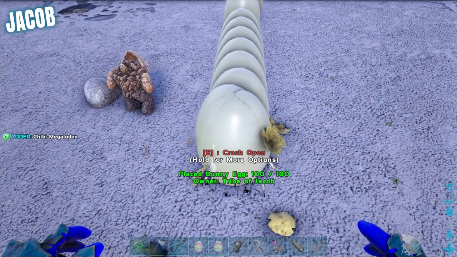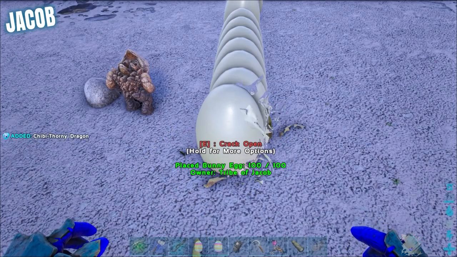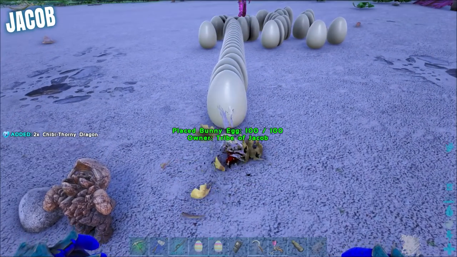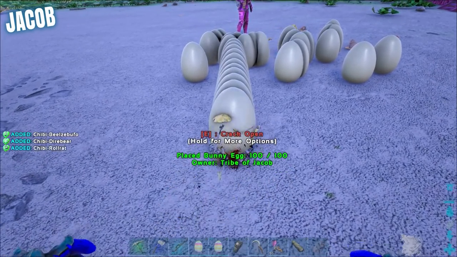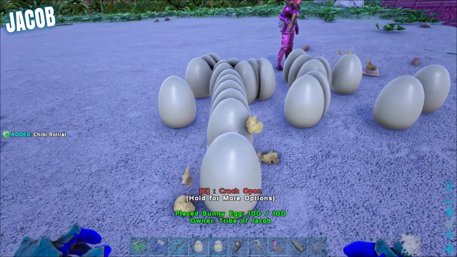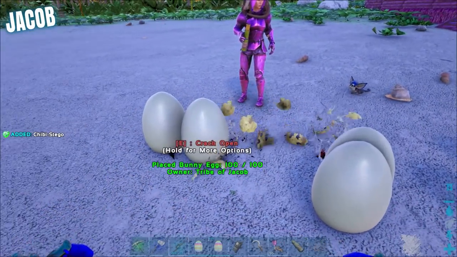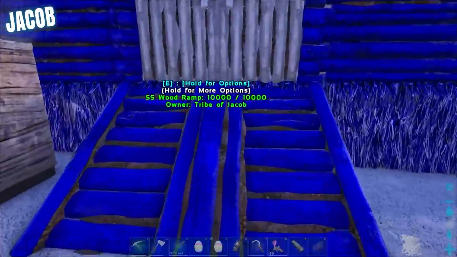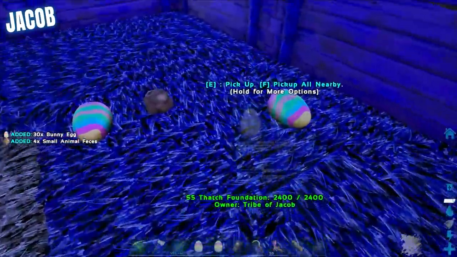And a mega theorem. Got another Troodon. Is that a green? I think so. I don't know, actually. Got a thorny dragon. Raptor, two thorny dragons. Aloe, Carno, Baryonyx, Featherlight, Stego, Mammoth. Nothing. I got nothing good that time. Unless you like the thorny dragons, because I did get two of them.